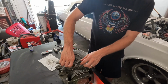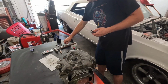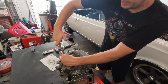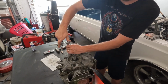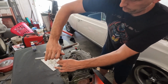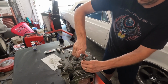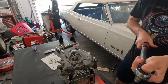We'll torque everything to 19, and we'll torque the other two to 27. I'm just going to go in a crisscross pattern, trying to get the gasket down evenly. I'm going to set the torque wrench now to 19.